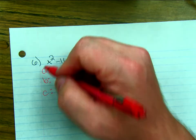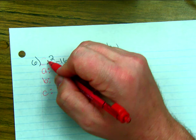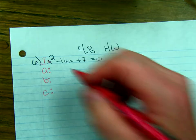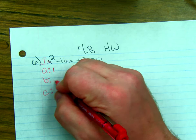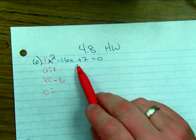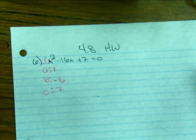If you look at the coefficient of x squared, there's no number there. But it's not 0 x squareds because I see an x squared. How many x squareds do I see? I see one of them. That means my A value is 1. It's important that we look at the signs. Our B number is not just 16. It's negative 16, and that's going to make a big difference if you don't get that correct. Finally, I have the value 7. That's a positive 7, so that's what we write there.